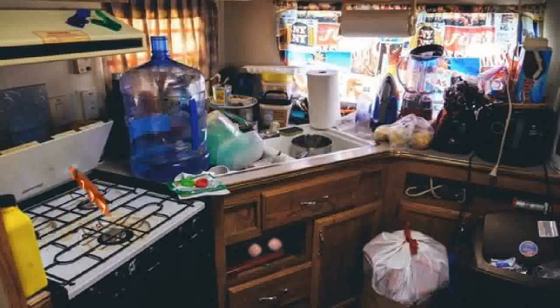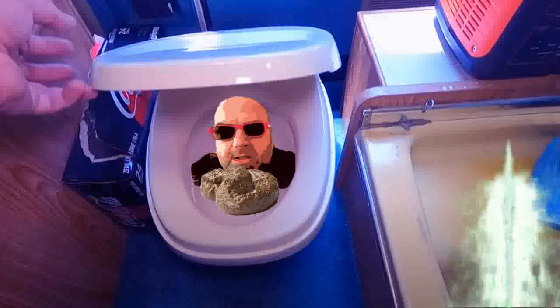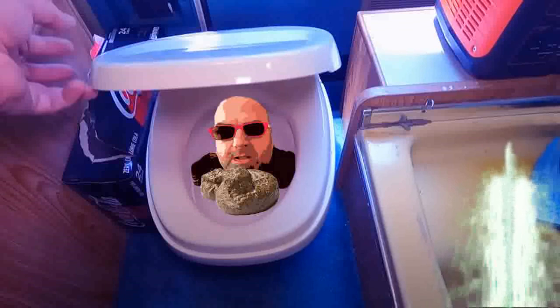It did not come with an oven — it could be added later. Right now the furnace is down underneath where the stovetop is. It's got the original Thetford toilet here. I'm going to be replacing this toilet — I don't like these plastic toilets for full-timers. I want to get an elongated porcelain with a sprayer.